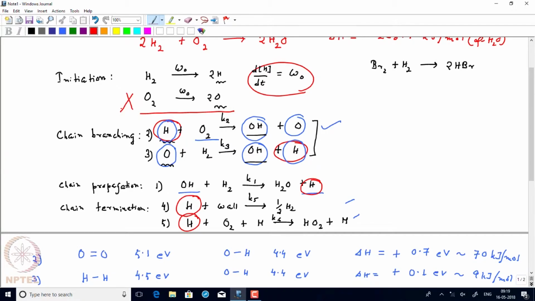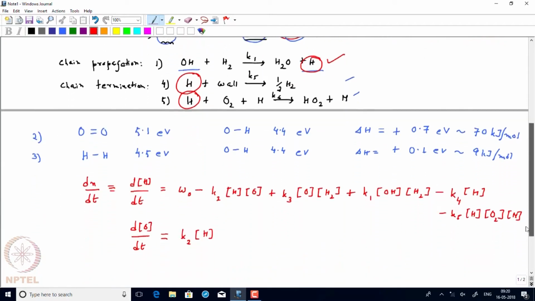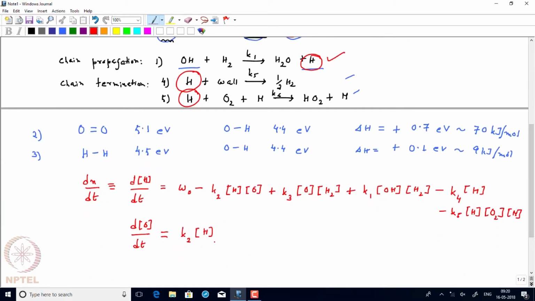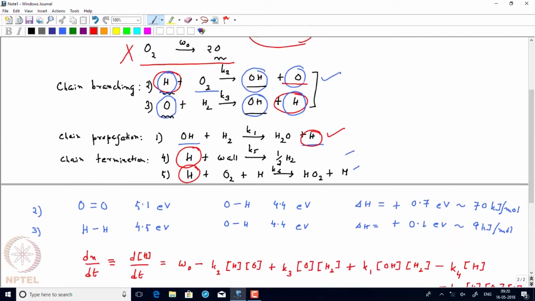The reason is, as you can see, the H radicals are in the propagation step. Actually the H radical is the thing that is being formed. So what we see here is that we can actually ignore the formation of the O radical, that step, we will not consider any omega 0 for this step. And again, this is an approximation after considering the energetics, and then I will have minus K3 O into H2. So I am considering only these two steps where actually the oxygen atom is formed and the oxygen atom is consumed.